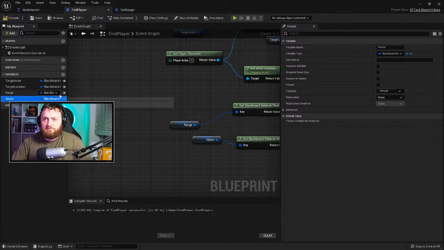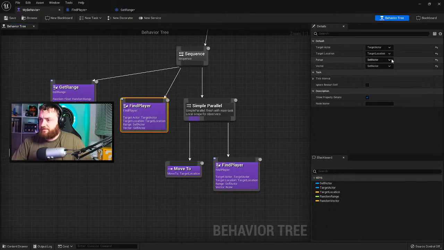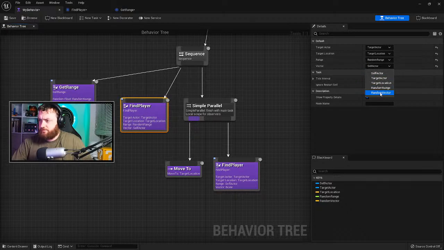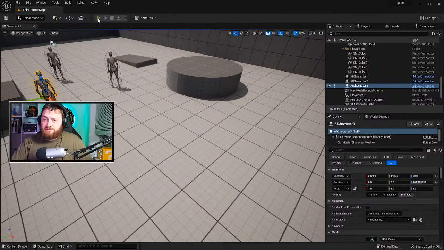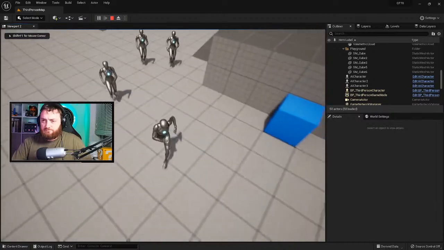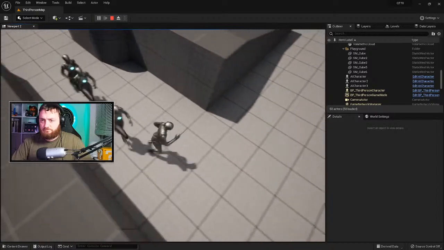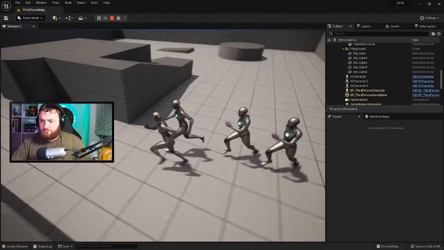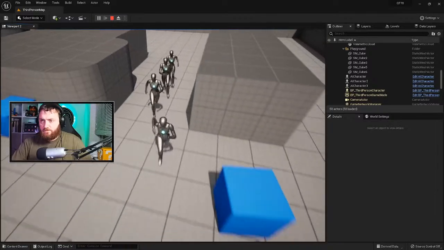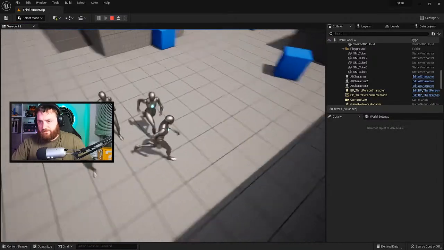Turn it on. Oh dear. And on the behavior tree, yep, we can now set these to range, vector, range, vector. And fingers crossed, you see him now not doing that line walking thing. I mean, they're getting one line eventually by the looks of it, but that's as good as you're going to get.